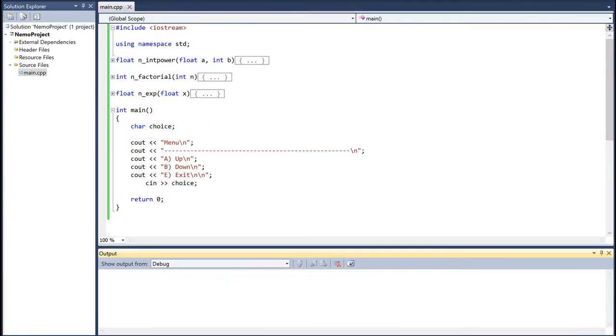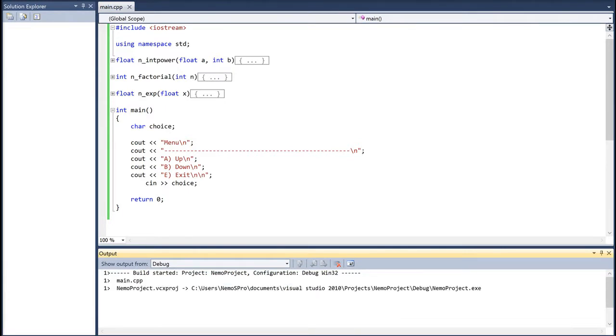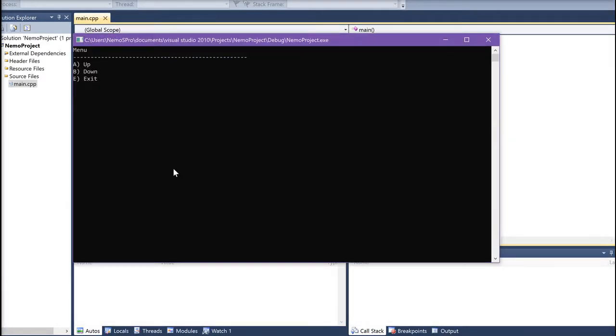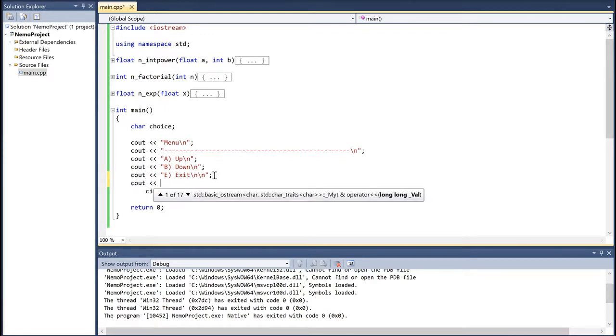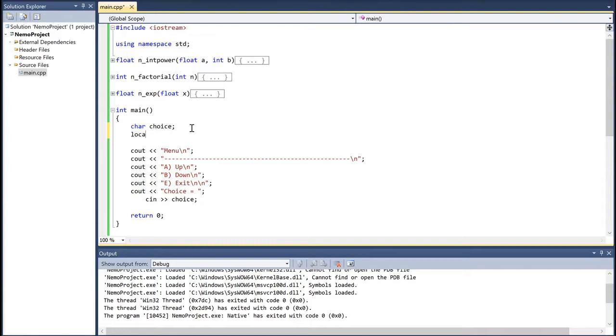Let's look at this before we go into more details. We're going to insert a choice, for example A, and then it's going to do something. So cout choice equals, and then we'll input the choice there. We can define locations, for example. So int location, let's define it to be equal to 0.